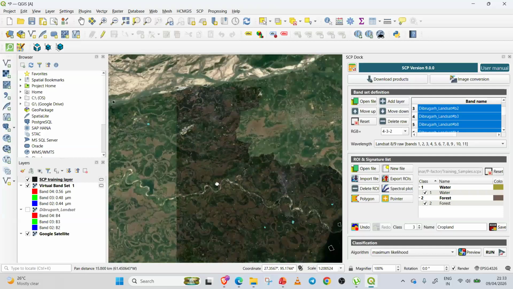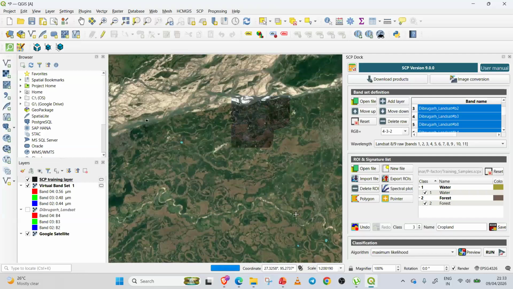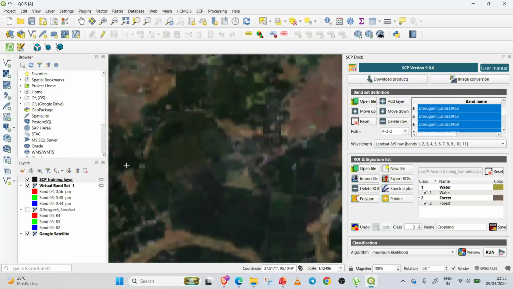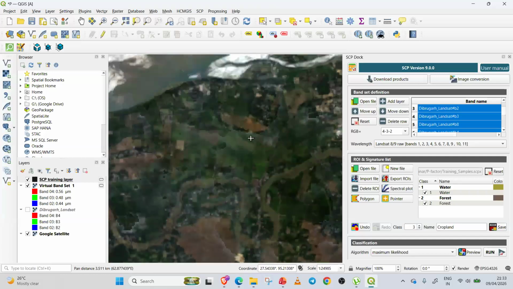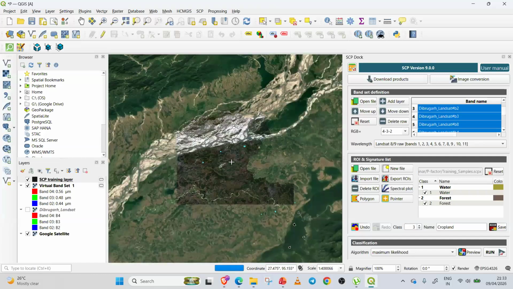One, two, three, and here four. Our samples are basically concentrated in the down area itself. Let us take some samples here also. And some here also, we have some agricultural lands.